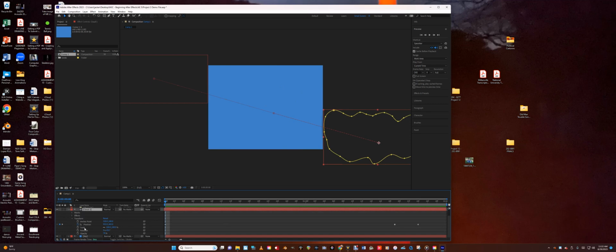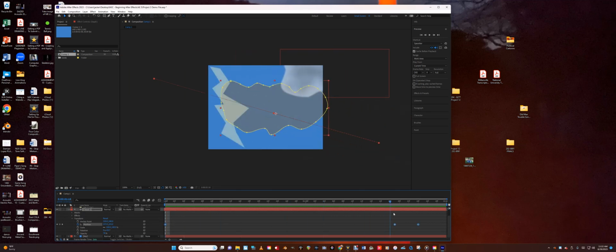So we're looking at position. So let's click on that. And notice there, right there is where it jumps. It's very quick from here to here. So to slow that down, you can move these farther apart in time. Oops, Control Z. Just click off the keyframes if they're all selected, and then select the one you want. And let's space these out a little bit more, and I think that'll be less jumpy.